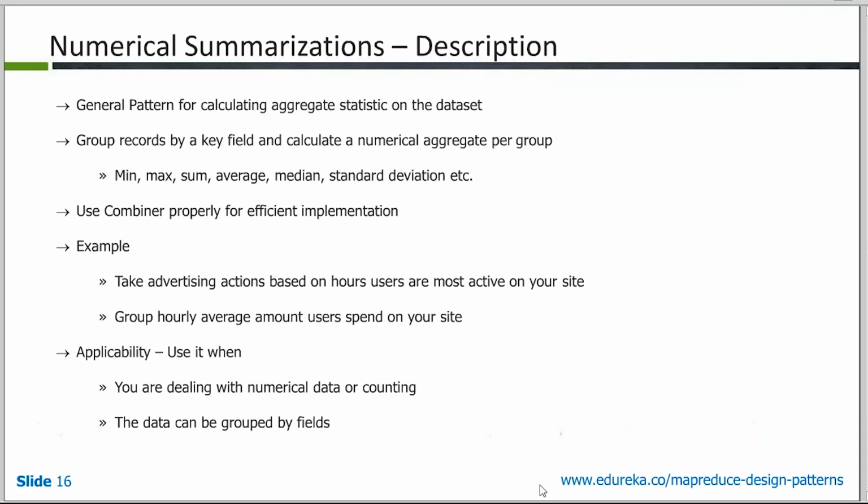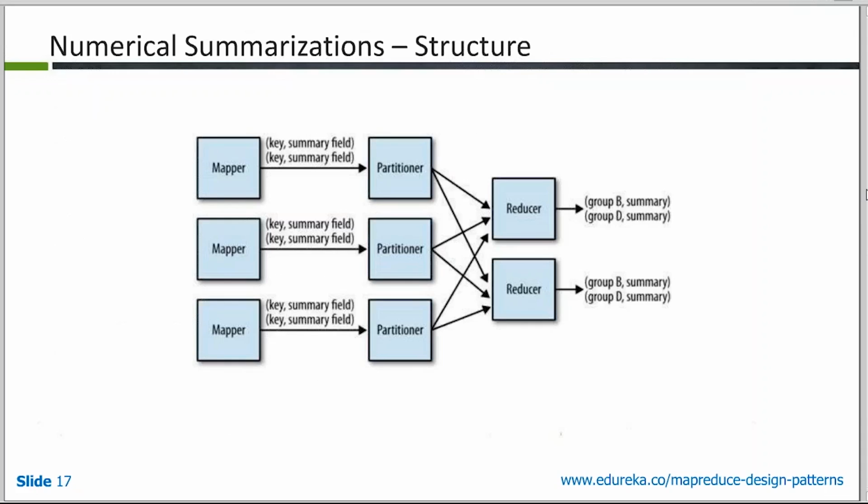Okay, some of this applicability which I talk about in patterns might not seem too interesting. For example, applicability here says that you are dealing with numerical data or counting. But these things need to be kept in mind. For example, numerical summarization, you cannot just go and perform on a text. If you're doing counting, some kind of accounting probably you'll do. But if you have text data, probably this pattern would not apply. So it's good to keep these things in mind, although they would seem trivial.